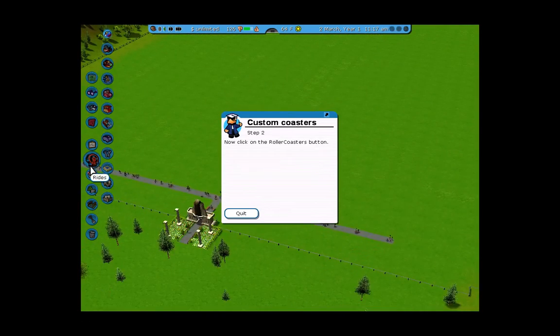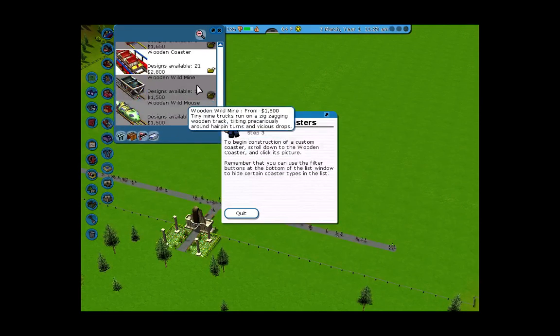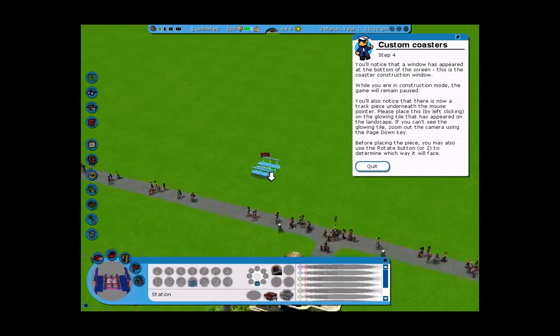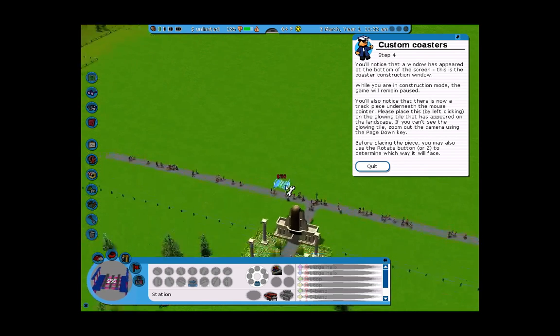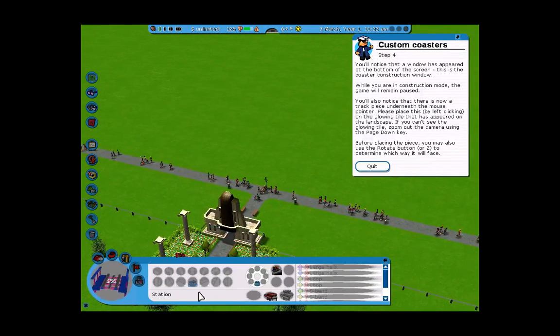To begin the tutorial... Oh, we're making a custom roller coaster. Lame. Dude, make it run right into the ground. Yeah. Can you ride that? I want to go on. You can. You can totally do that. In the older ones, you could actually kill the people on the roller coaster. That's messed up. It's amazing. You'll notice that a window has appeared at the bottom of the screen. Yes, a window has indeed appeared at the bottom of the screen.